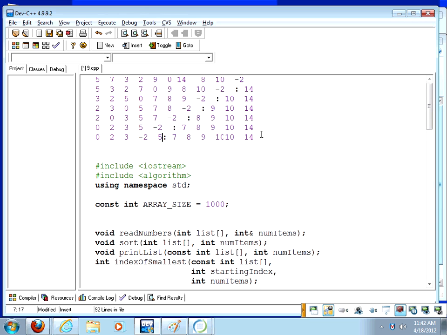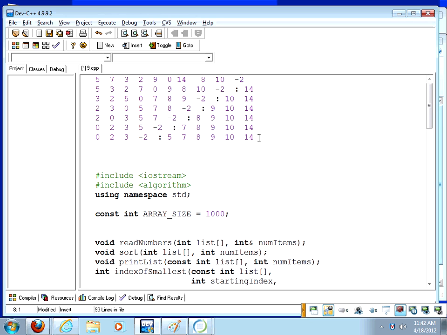Okay, getting closer. 0 and 2, don't swap. 2 and 3, don't swap. 3 and -2, swap. And actually, I'm done there.